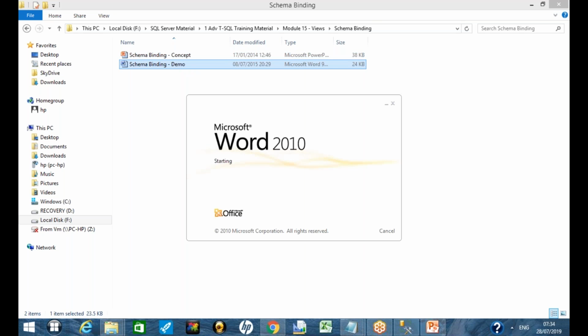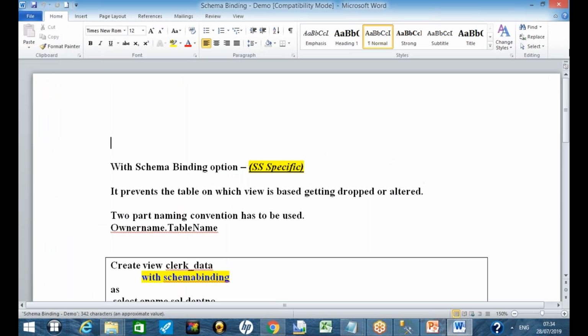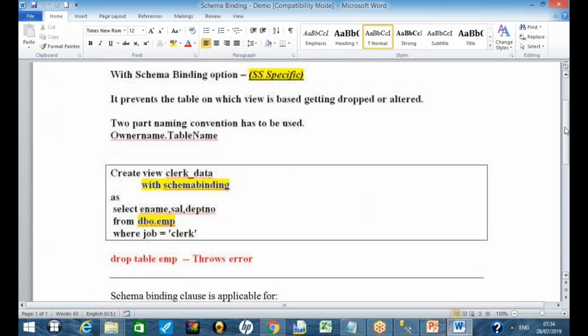So how do you do that? See, create view, the name of the view, and you specify WITH SCHEMABINDING. Then you specify select name, etc. from dbo.emb.